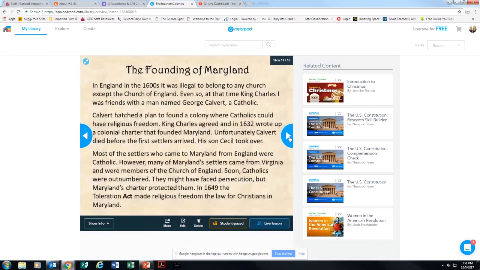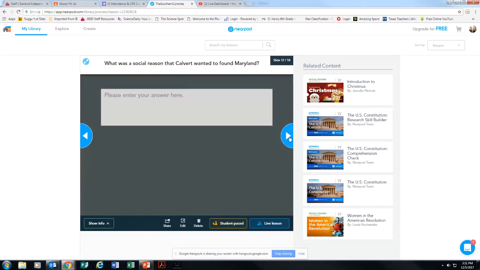It gives more information about England in the 1600s, talking about the different aspects of that, about settlers who came from Maryland and from England who were Catholic. And we go on about this and about the Toleration Act. So get that, and it gives what was a social reason about these things, and then you give your answer there.